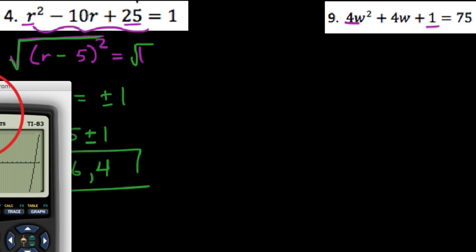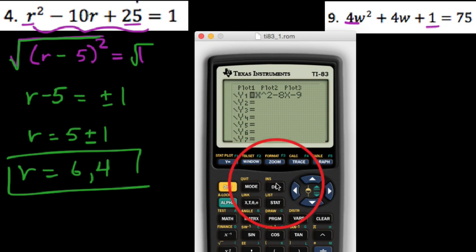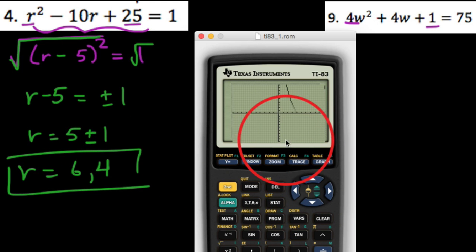And again, what I want to show you is if we were to go graph this, and also when you graph it, we have to have it equal to 0 here. Let me clear this out, but we'll put in x squared minus 10x, since we're dealing with just x's on our graphing calculators, minus 10x. I want you to try the same thing, please. If I were to subtract 1 from my 25 to set it equal to 0, it would be a plus 24. And so what I end up with is this graph right here that we anticipate would cross at a positive 4 and a positive 6, and we can clearly see that on our graph.